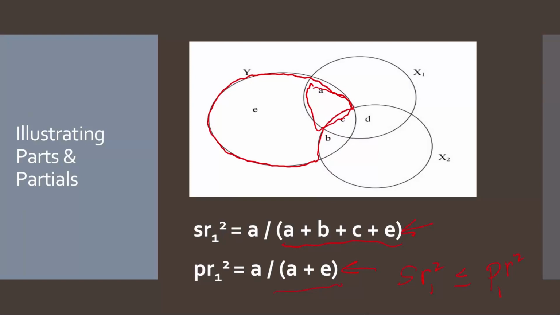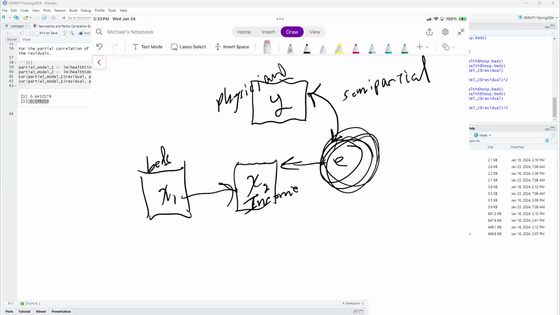So let's look at our other way of looking at this via residuals, the other kind of diagram I made for you before. Let's do that for partials. Here it is with semi-partials. Remember what we did is we regressed income on beds, that is, we predicted income from beds. But we also talked about, well, what else goes into income if it's not beds? A bunch of other stuff that we called the residual. That's E, the residual. And then we correlated that residual, that is everything other than beds, with physicians, and that was the semi-partial.